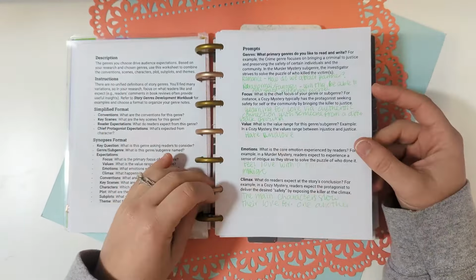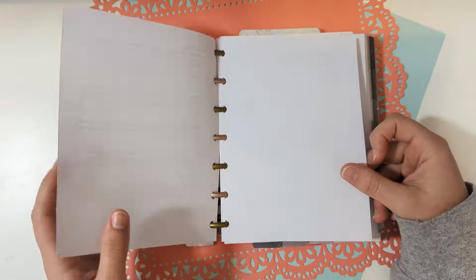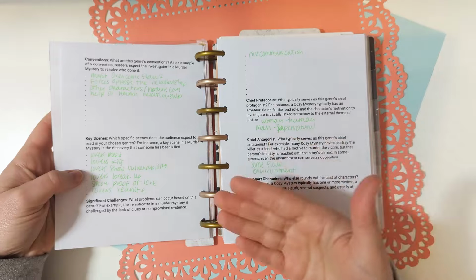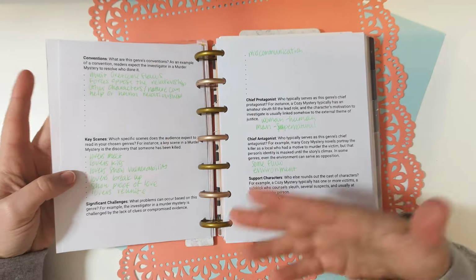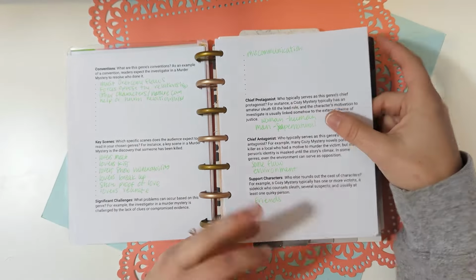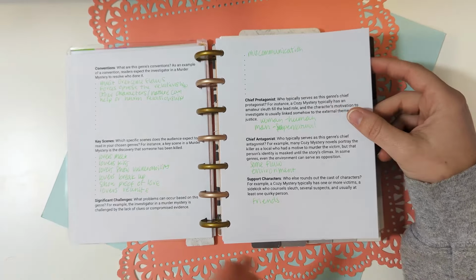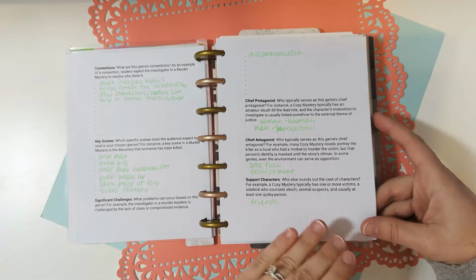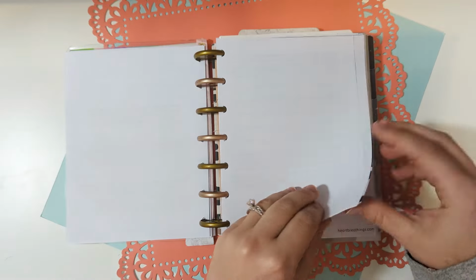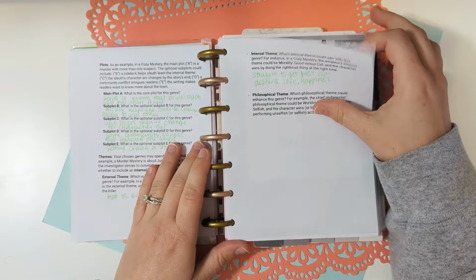What I have here is on paranormal romance, so the genre and all that kind of information, like key scenes that I think it needs: the lovers meet, the kiss, they show vulnerability, the lovers break up, show proof of love, and lovers reunite. So this is right for the romance genre. You've got your protagonist, so most of the time it's going to be a human for the female and supernatural for the male, but I might change that up. I printed it kind of strangely, so it's a little wonky, but that's okay.